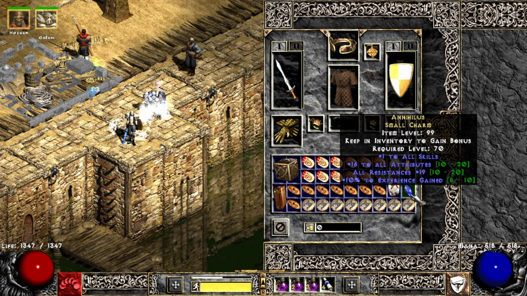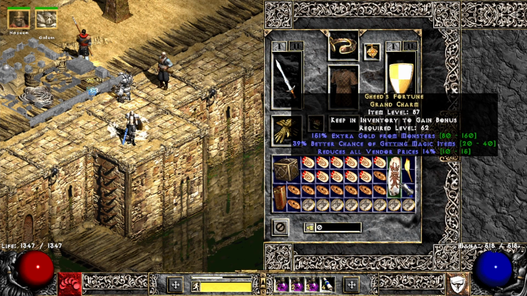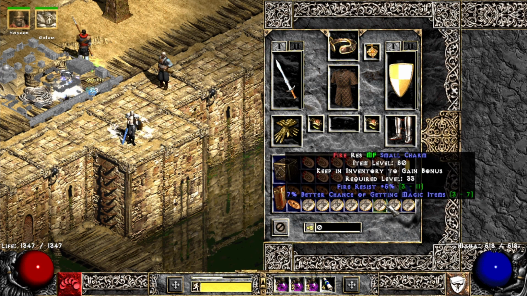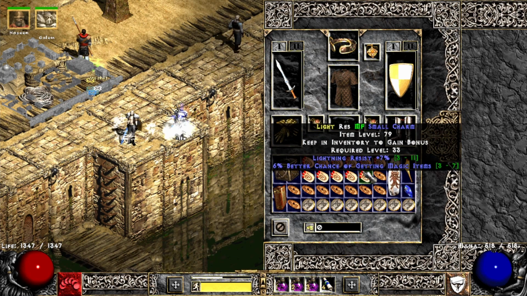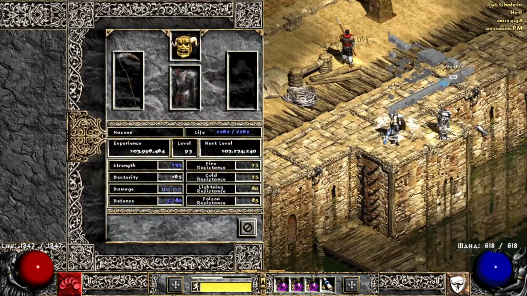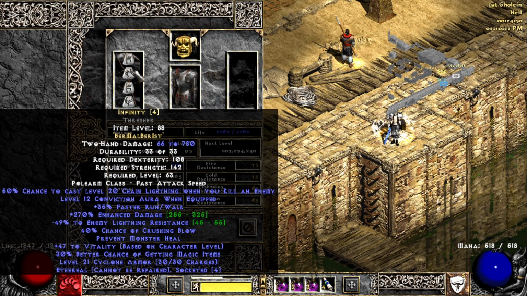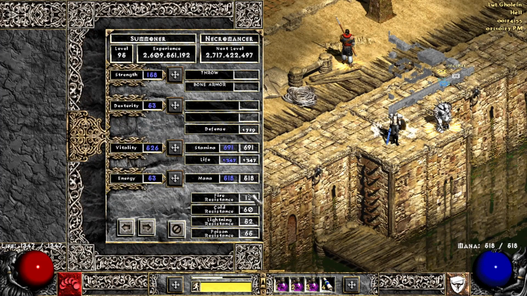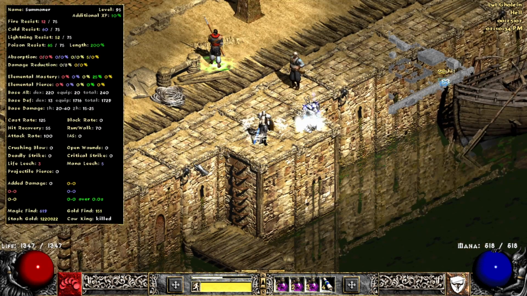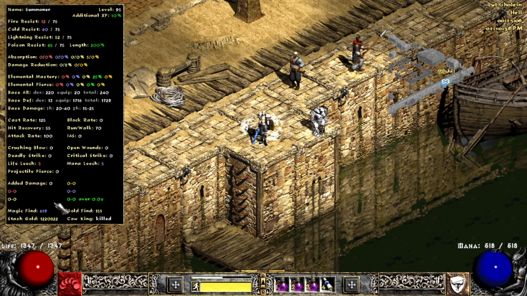Charms: Hellfire Torch, Annihilus, 39 Gheeds, and then basically a sorted collection of 7 MF small charms, some of them with resistances. Merc has Infinity, Fortitude and Andariel's Visage, a pretty standard setup. You can see I have most of the resistances capped except Fire Res, but I didn't feel a need for it. And Vitality, basically all the points go there. I have 619 MF with this setup and 125 FCR.